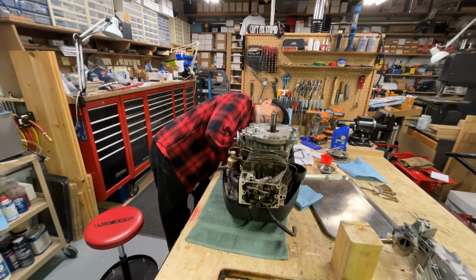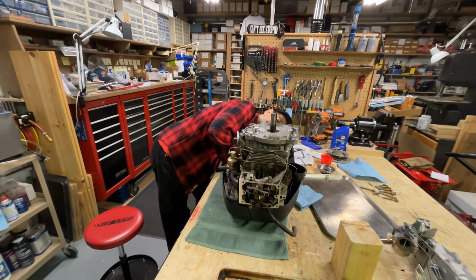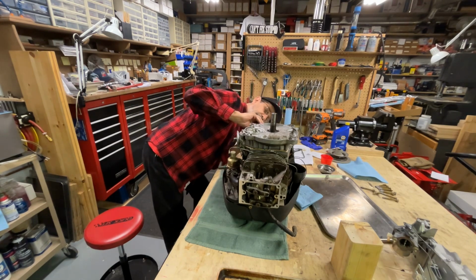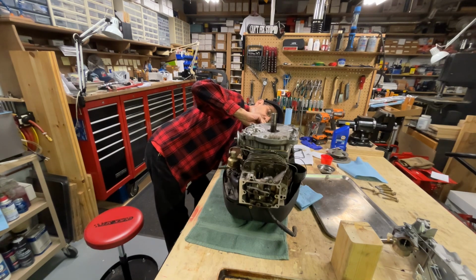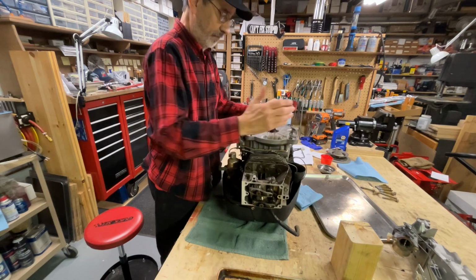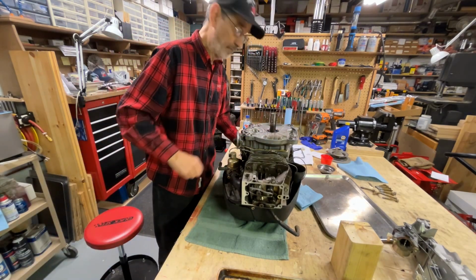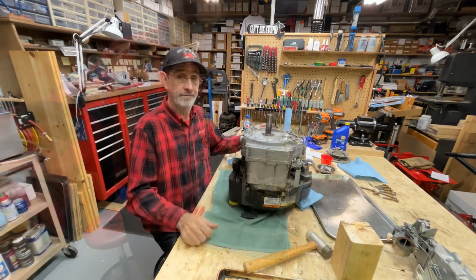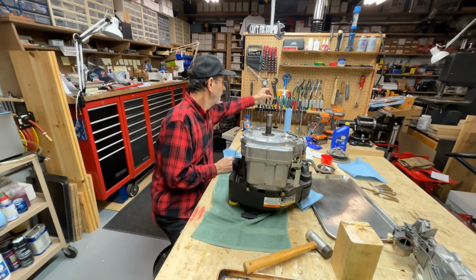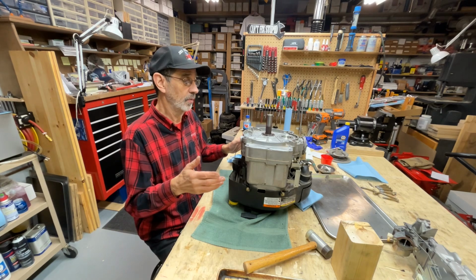Can't tell if it's on there or not. Looks like it's in there. Well, I'm going to have to work this seal around. I'll be back in a second. Well, I finally got it to snap down. I don't know what it was hanging up on. The first time I took it off, the governor had moved over a little bit and wasn't in place.